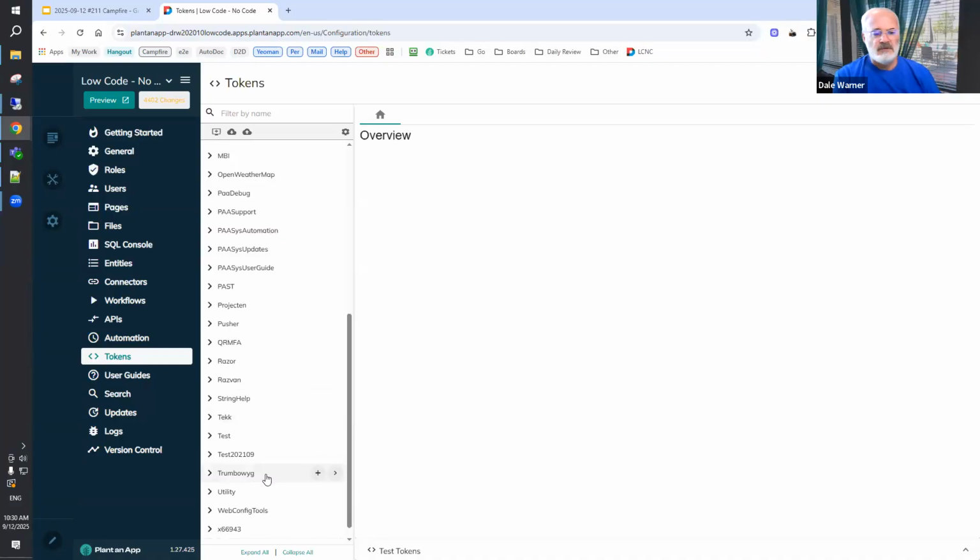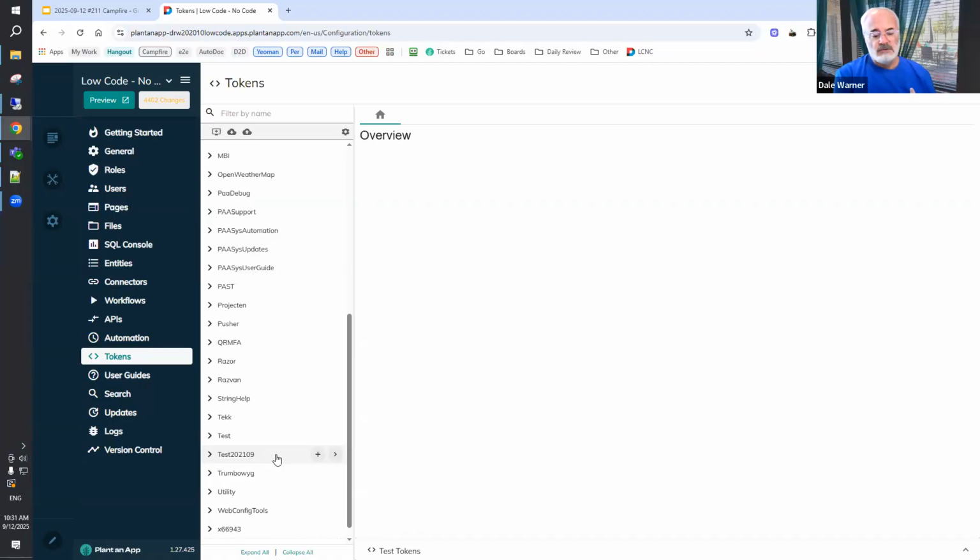We've touched on this before, but the idea is that the old tokens product, the historical tokens product, had the ability that you could install tokens on one portal and another portal, and the tokens were not global to your site.